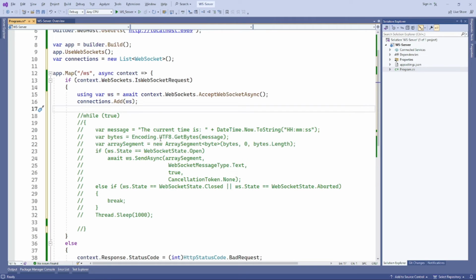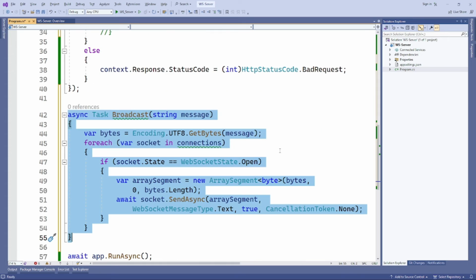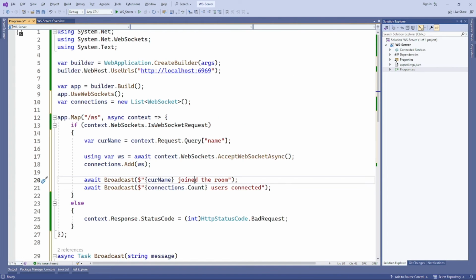All right, let's move towards another topic, handling multiple WebSockets. Let's implement a simple chat room application with WebSockets by modifying our previous code. To keep track of multiple WebSocket connections, in the WebSocket server, we can store the WebSocket connection instance in a list. To broadcast a message to every client, we can create a function that calls the SendAsync method with every WebSocket instance that is open in the list. To emulate a chat room, we will add a username for the connected client, which is fetched via the request parameter. We will also broadcast whenever a client is connected.